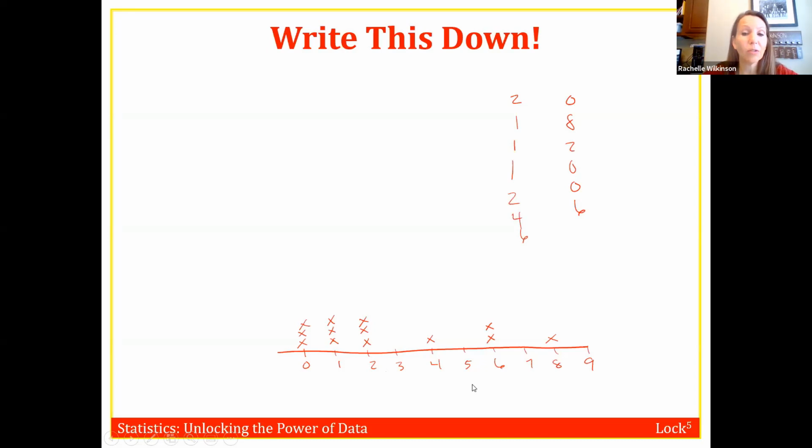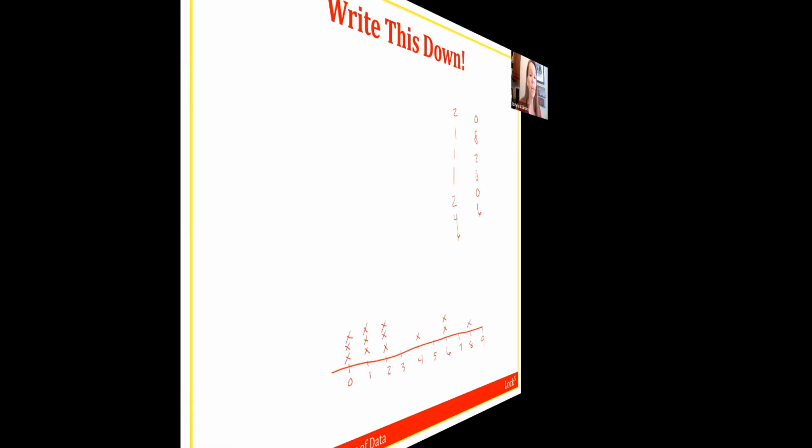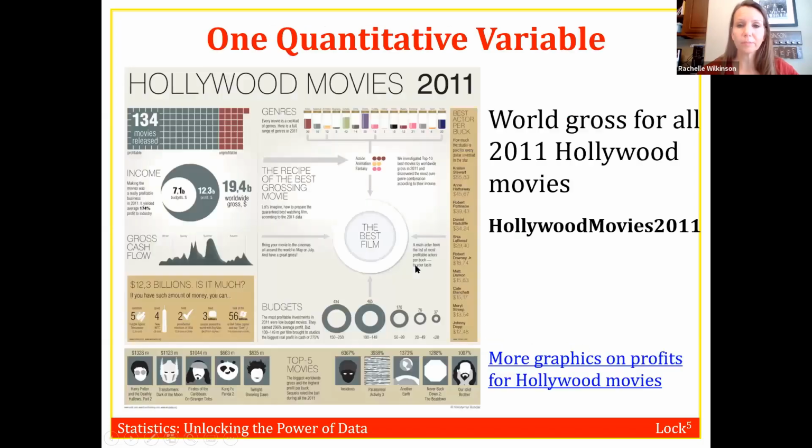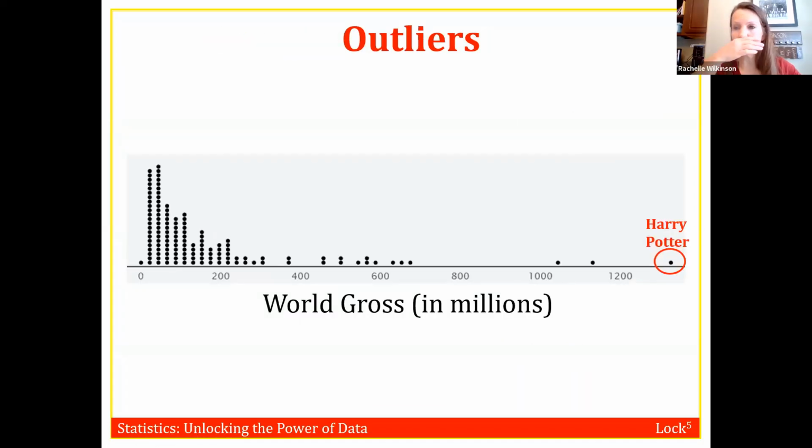And then how spread out was this distribution? Remember, when you're thinking about spread, don't overthink it. Just think, okay, what were the highest and lowest values? Where was the range of values? Yeah, good. Basically, we see them go from 0 to 8. So people had anywhere from 0 all the way up to 8 pets. Okay, and here we're just looking for outliers, in case you're wondering what those outliers were over here. Harry Potter, Transformers, and Pirates of the Caribbean were the big moneymakers in 2011.